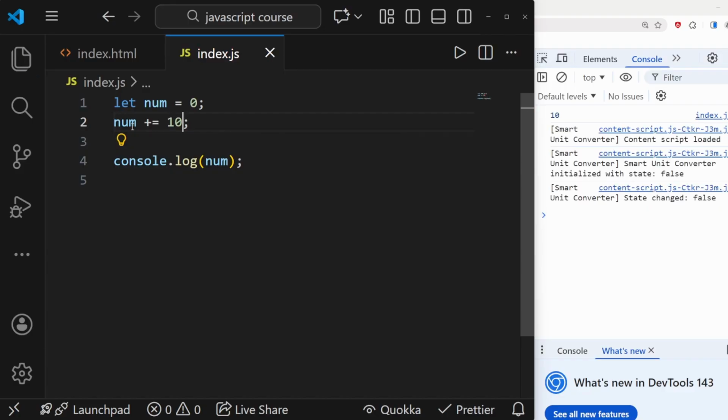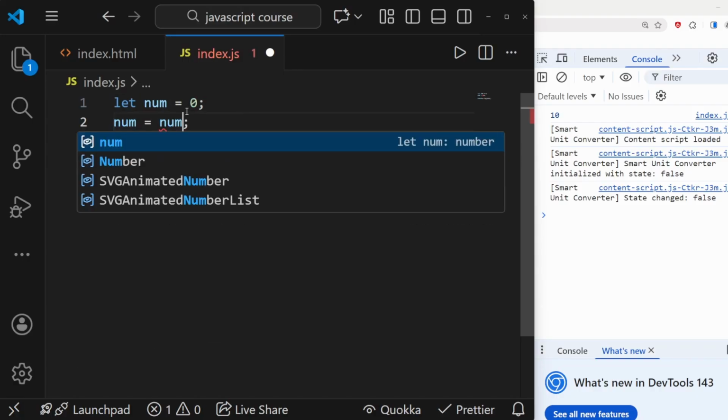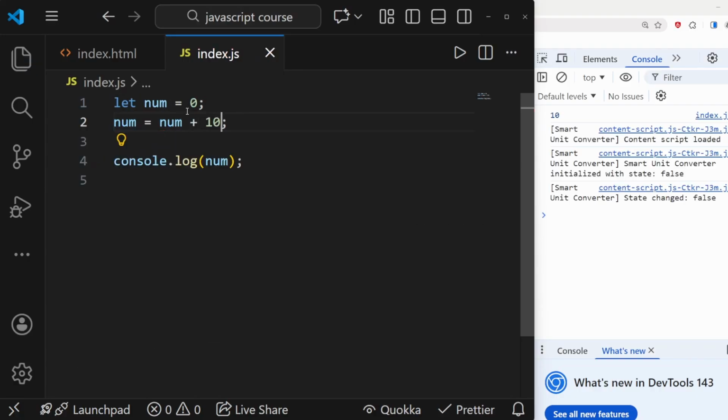And this is equal to num being equal to num plus 10. So this right here is just the shortest syntax, which just means increment the old number by 10. You can of course also decrement the old number by 10. You can also multiply the old number by 10 or divide the old number by 10.